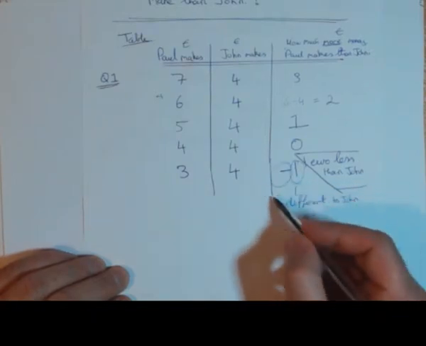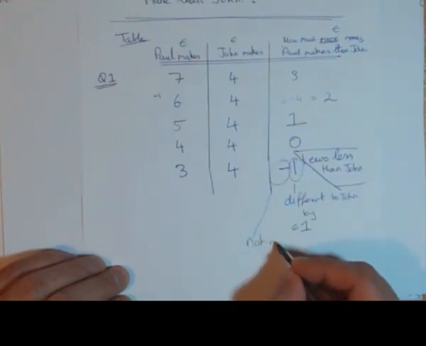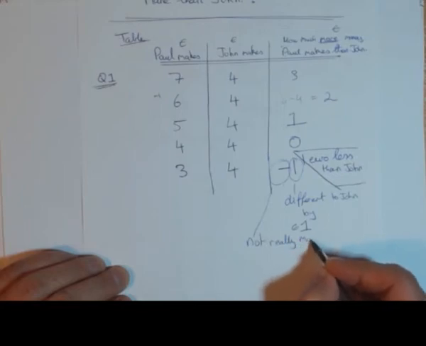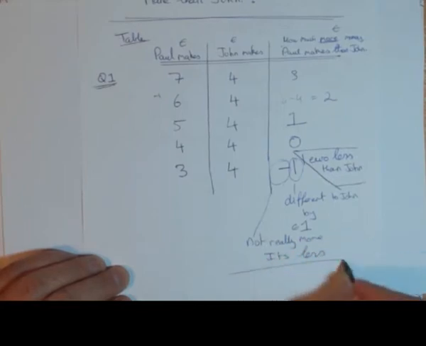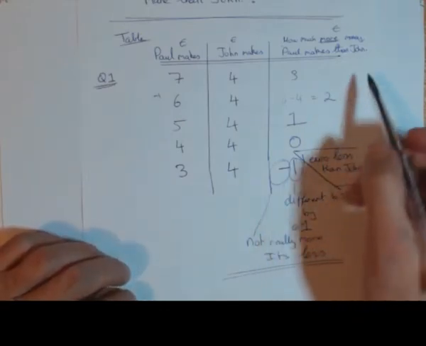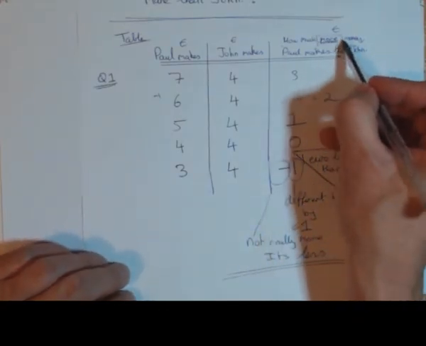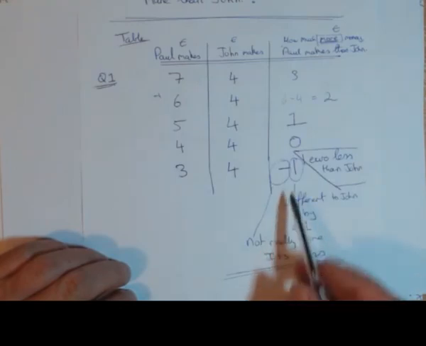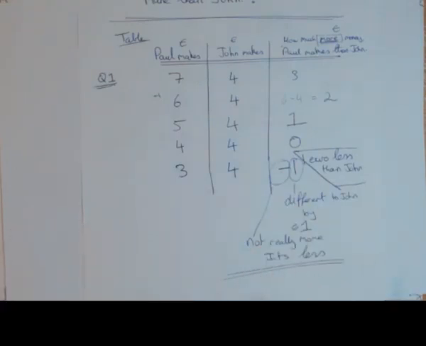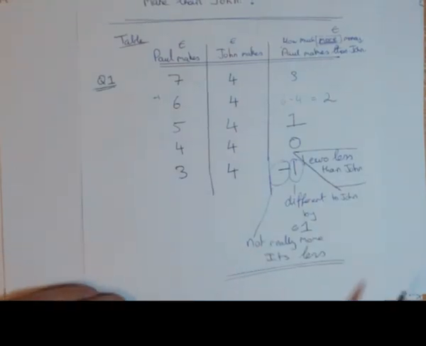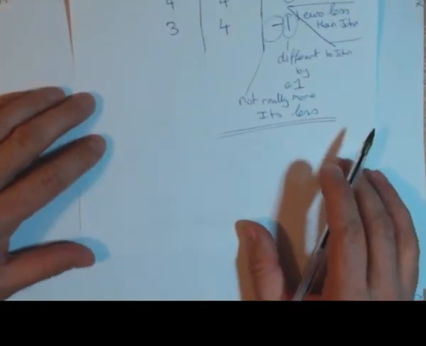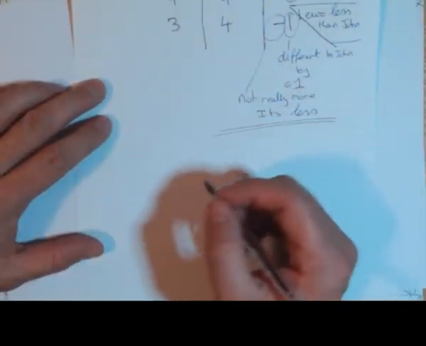And the minus tells you it's not really more, it's less. If it's the opposite direction to what you would normally think of as being more, then you're going to say it's minus 1. So I'm going to be asking you that question. It's pretty straightforward. I'm sure you can figure out how to solve it. But let's have a look at some other numbers.